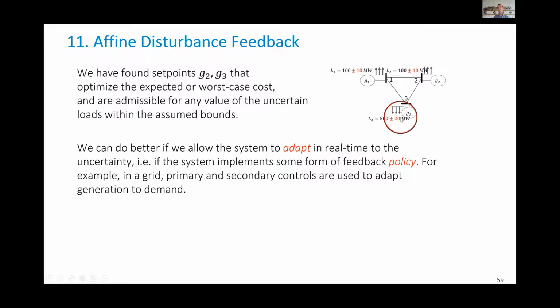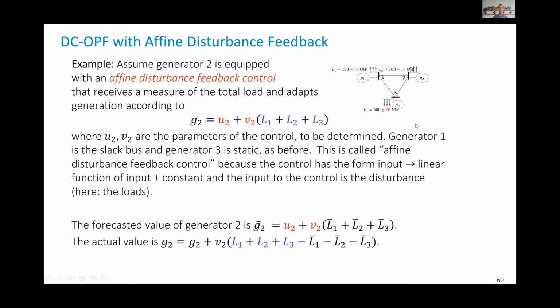However, of course, if we can do a bit better, we would be more happy. In particular, is it a good idea to choose the set points of G2 and G3 once and for all the previous day, given that we don't know exactly the values of L1, L2, and L3? So it would be better if, instead of having fixed set points, we could have what is called a policy. A policy means the parameters of a rule that will say instantly what the values of G2 and G3 would be if we can, for example, measure somehow, directly or indirectly, the values of L1, L2, and L3.